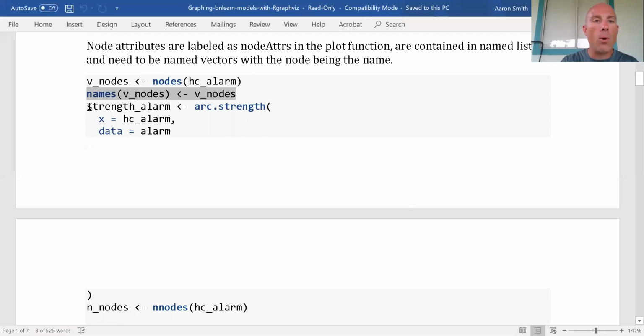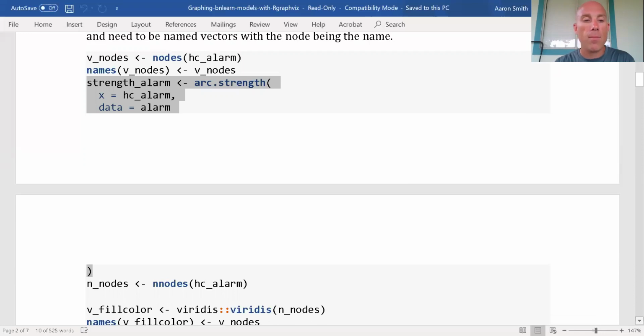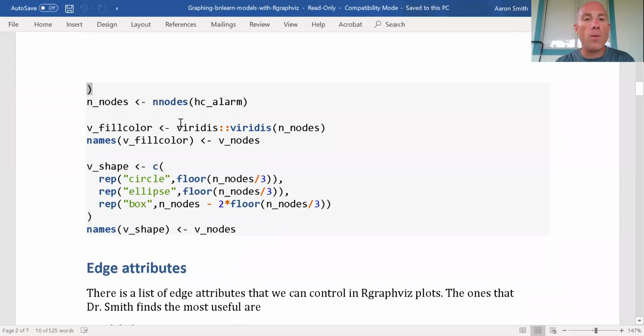Now I can pull out arc strength in the bnlearn package with the arc strength function, and I just pass the model and the data, and it'll give me a 3-column data frame with from, so the parent nodes, to for the child nodes, and then the strength. I find that this is a convenient way to grab all the nodes and all the edges inside a bnlearn package model very quickly. Now, in nodes tells me how many nodes I have to work with.